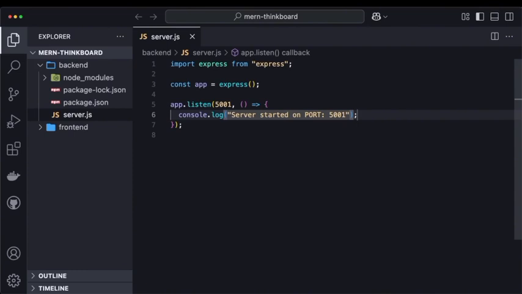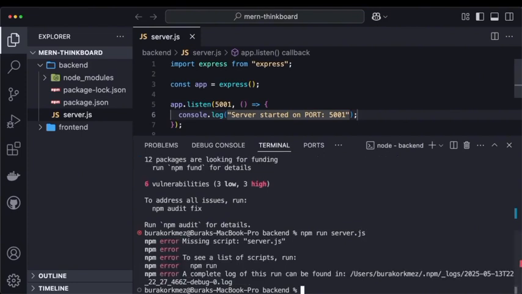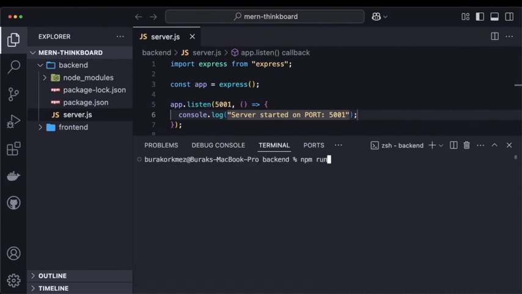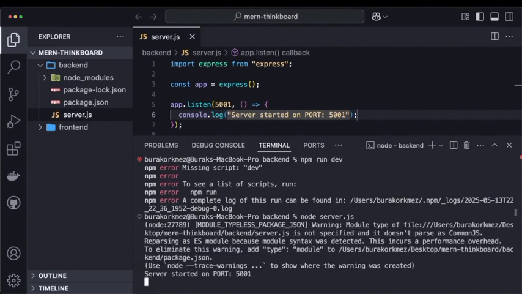Okay, now we would like to run this file. You can open up your terminal and you can just say npm run server.js. This would not work, obviously. Let's just run this. This is something that does not work. Maybe you have seen something like npm run dev in other tutorials. Now by default, this is also not going to work. And I'll show you how we can make that work. But if you want to run this file by default, you would run it with Node.js. So we would say node server.js. Okay, so it says server started on this port. And we have a warning that I just mentioned.